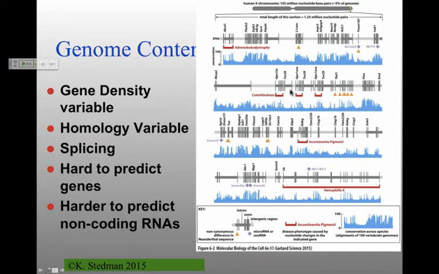On the other hand, you'll also see there are a couple of places, like over here, where we've got pretty good conservation, but no obvious exon. So that could be a functional RNA, which is distinctly possible. The ones that we know about on here are actually relatively few and far between. There are these diamonds right here underneath. But there probably are a whole bunch more in there. We just don't know what they are, what they're doing. These are only the ones which have now been experimentally determined to be important.